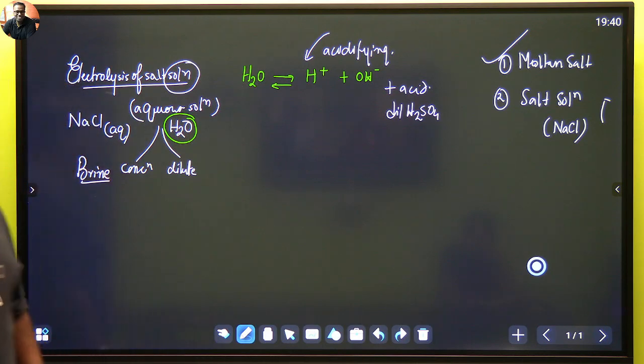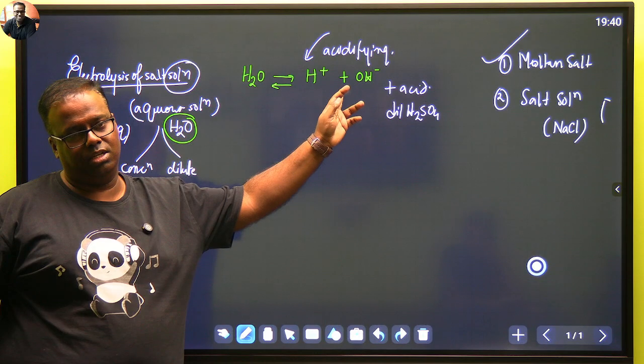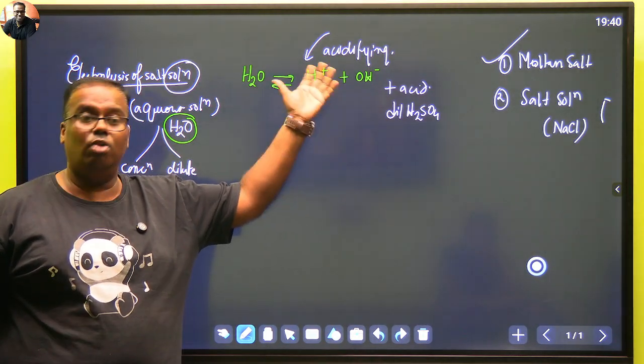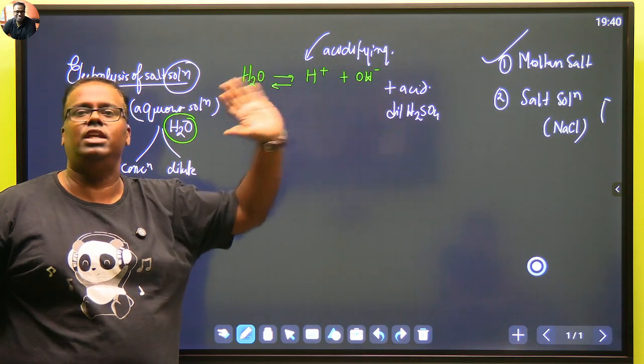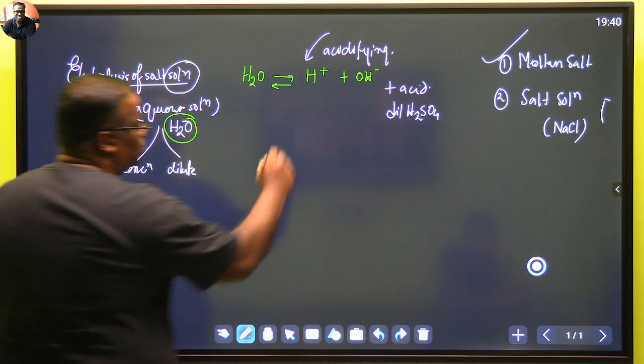Have we understood? Now you put acid in water, water becomes acidic. And an acidified water can very quickly catch electricity. So our water is now ready to get electrolyzed. Any doubt in this one, what I have said so far? कहानी की तरह सुनते जाइए, ठीक है? So this is a setup.